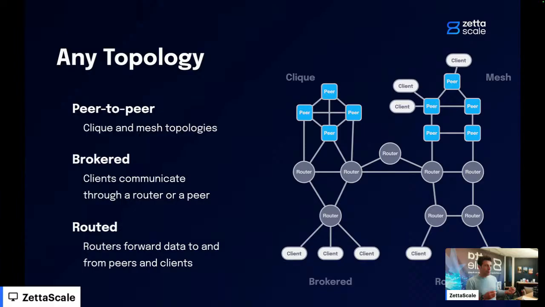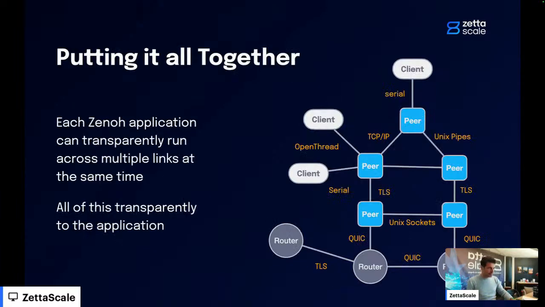And an element that is more infrastructural than application-oriented. Now, if we put all of this together, I just want you to realize that an application can not only communicate over a mesh, but every link of this mesh or clique can be a different kind of link. So for instance, here I have this peer that communicates through serial with a client. And actually, this would be the case of this application, where we have Zenoh Pico running on the OpenOCR and regular Zenoh running here and communicating through the serial link. Okay, so Zenoh over serial.